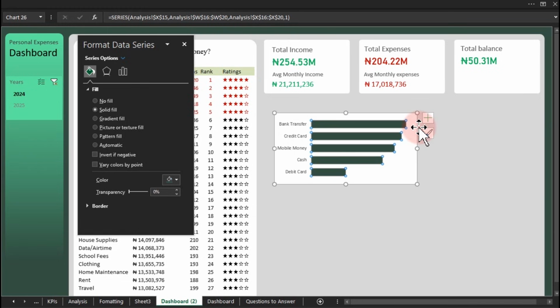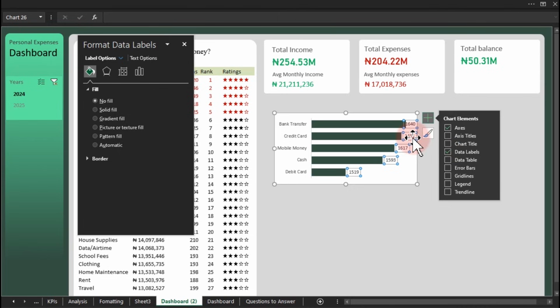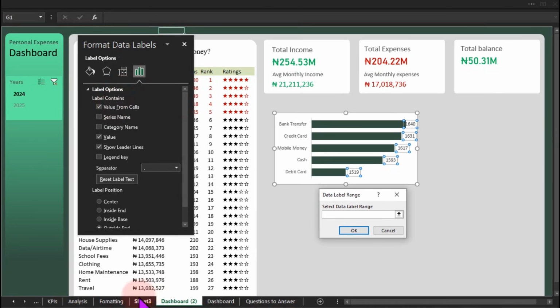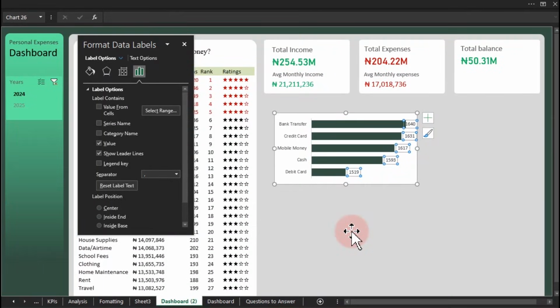Once we have done this, the next thing we have to do is to turn on the data label. So here we go, we have it. I just want to use that particular one I just created. So we just have to go over to this particular part and click over here. Let's go straight up to our analysis and we'll copy from here, right? Then we'll click on OK. Once we have done that, make sure it's checked, then go ahead and turn this one off. And here we go. We have something that looks like this.